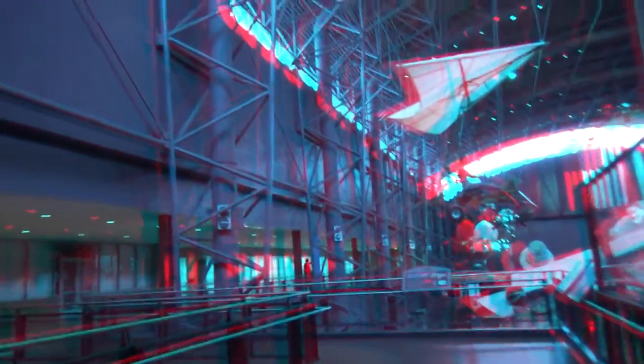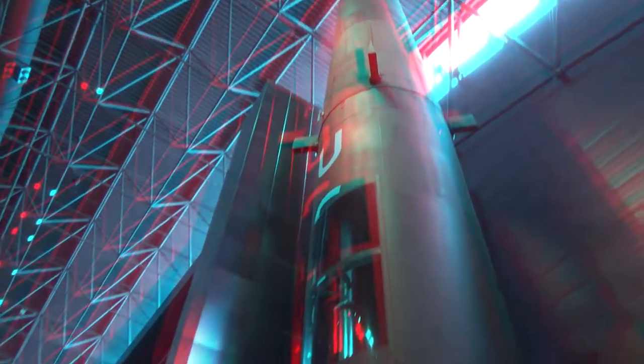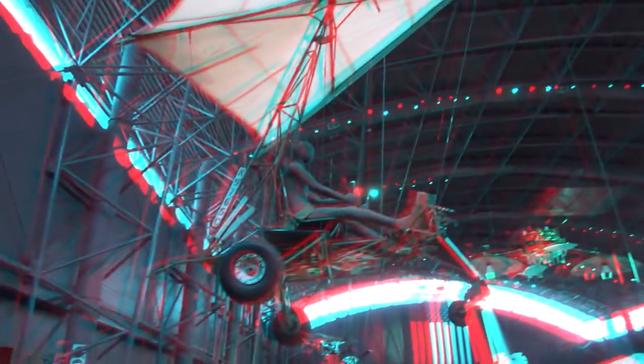So yeah. Also didn't realize how blue inside this area was. I don't know why it's so blue in here. But it's blue. Dabba dee dabba doo. I'm blue. Dabba dee dabba dee. That's a Redstone missile for all you Minecrafters out there. That's a funny meme. I thought Redstone was just something that was invented for Minecraft.